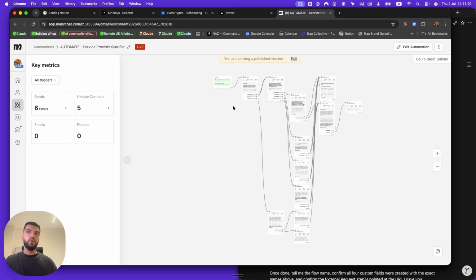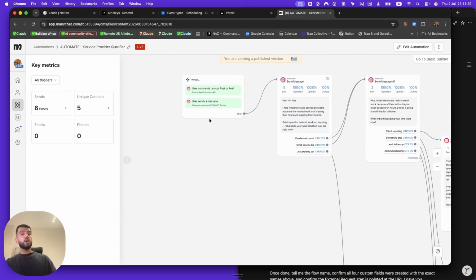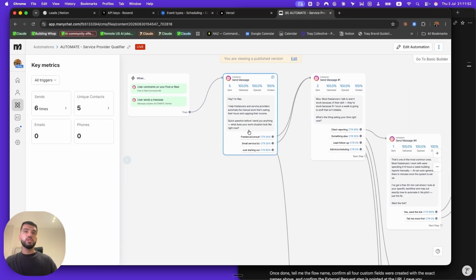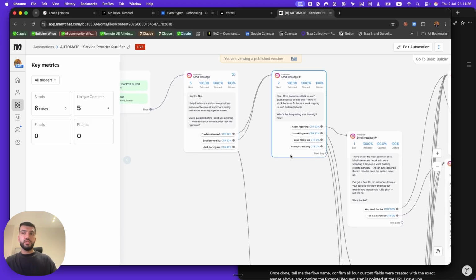it is really simple. Essentially, what it does is it gives the user the answer, but dependent on the answer that they gave to the previous question. So if I just zoom into here, it starts off with a quick trigger. So someone who comments on one of my posts or my reels, or they send me a message through the DM, then the specific keyword that they message will kick off that trigger for this flow. So this one just asks them, what is their current work situation? Dependent on their answer is what the next message would be.